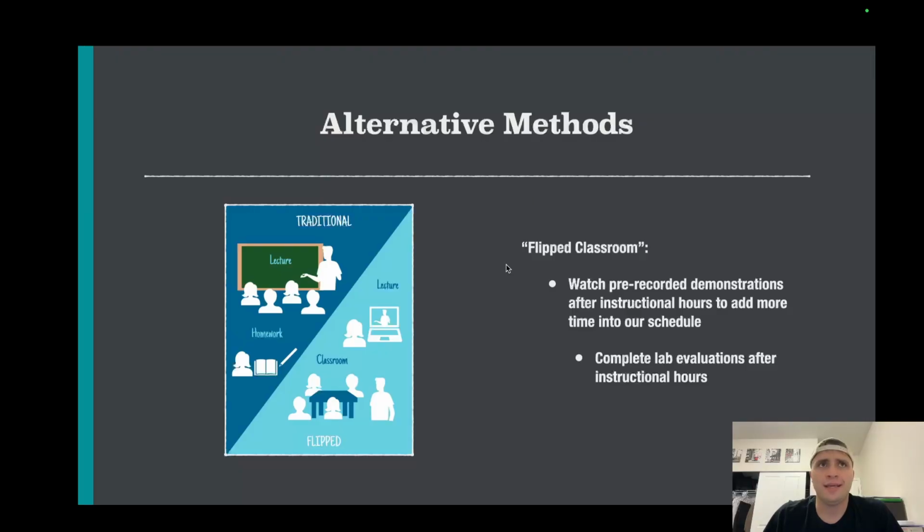Traditionally, I have taken full days to do demonstrations or lab evaluations. Maybe not a full day for a lab evaluation, but I set aside a lot of time in class to do these things. And I've noticed that it really does start to eat up the time that we have. Before you know it, it's a week away from winter break and we are not anywhere near where we are supposed to be. So by employing a flipped classroom, I might have my students do some of those tasks at home.